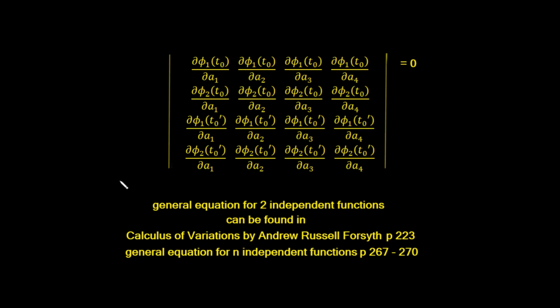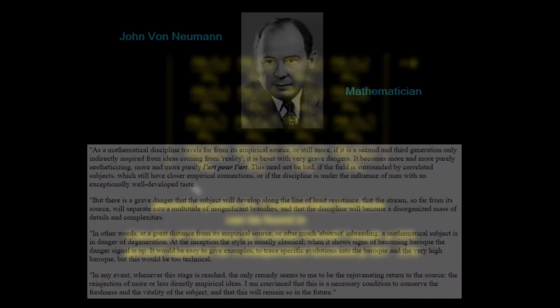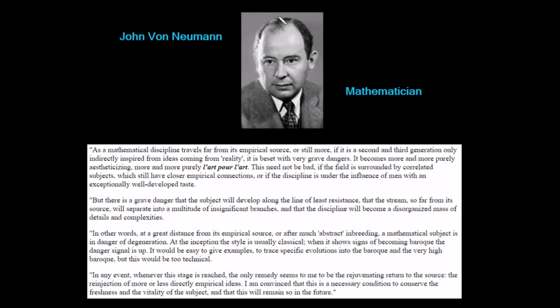Now we can see how awkward, difficult and contrived the mathematics is becoming. What if we were to extend this up to the third variation or the fourth or the fifth variation? Imagine how difficult and complex the mathematics becomes. I am reminded of a quote by a famous mathematician, John von Neumann. I never quite understood or grasped the significance of this quote until I got into the difficulties and the vagaries of calculus of variations at higher orders. So here's John von Neumann, and this is the quote which I think is now quite apt.